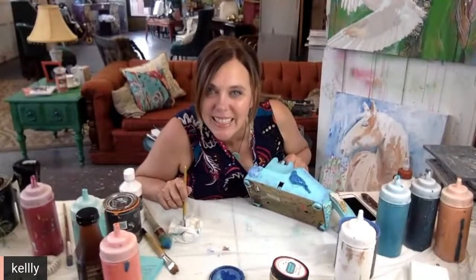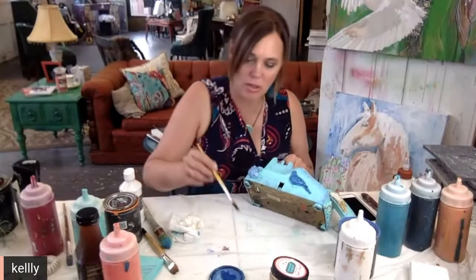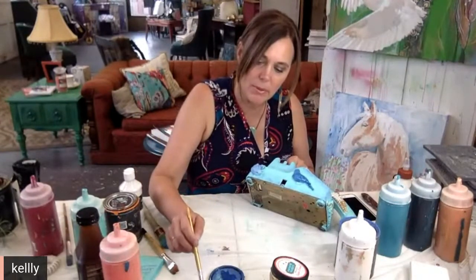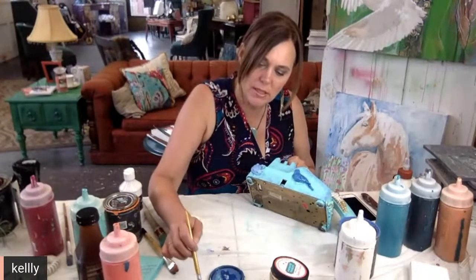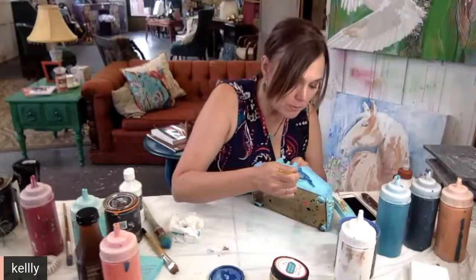I'm creating. It would look neat if you put those mini string lights in it. Ooh, great idea. And light it up. Did y'all see what I was going to put? I mean, I could still put the lights in it too. That would actually be cool.